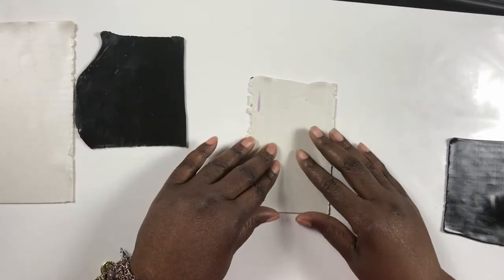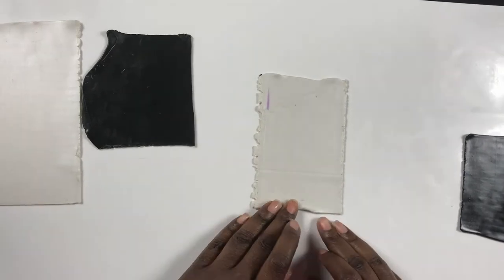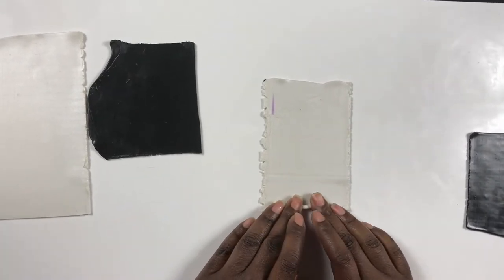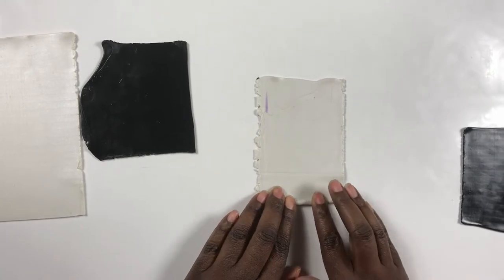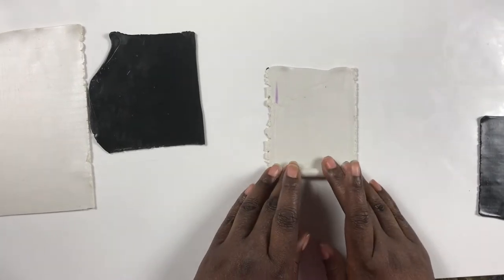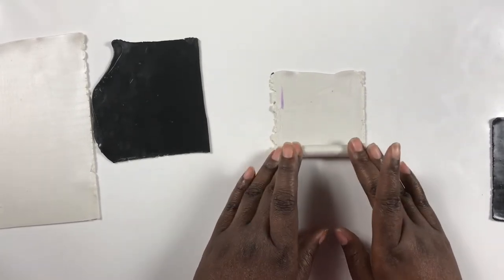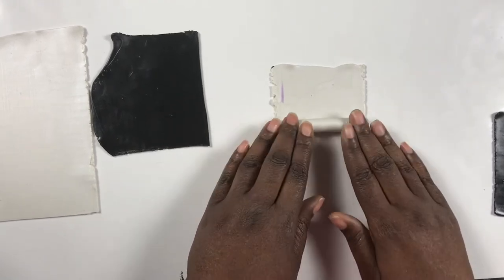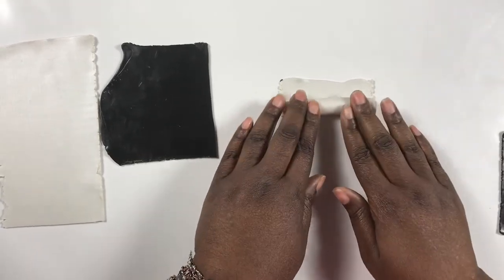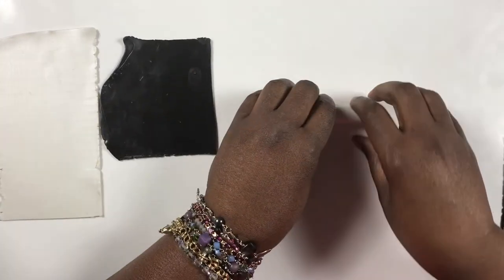Even when you use it after you roll it up, you're going to take your clay and you're going to pinch it up on the sides, because you want to make sure there's absolutely no air bubbles getting inside your clay cane. And you're going to gently roll it like this and take your time, and don't worry about the sides, we'll fix that later. And you're going to continue to roll it, and roll it, and roll it. And I'm going to show all of the details in these videos so that you will know how to do it and have the confidence to do it on your own later.